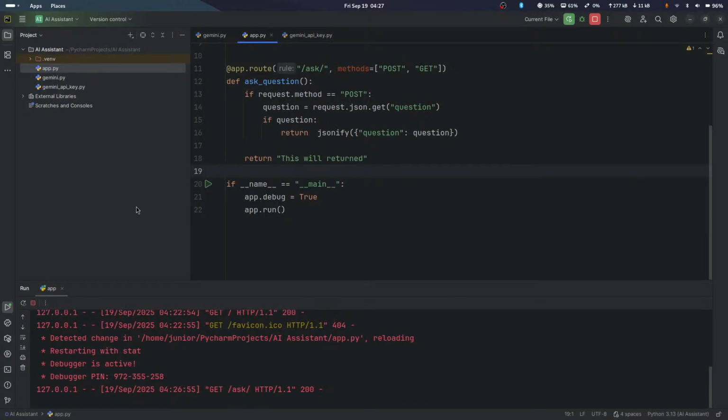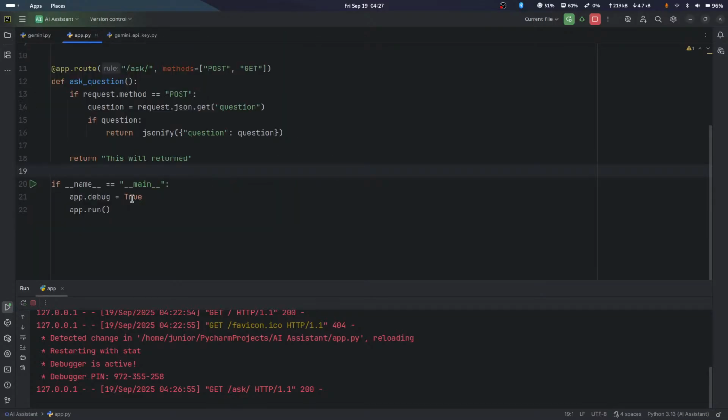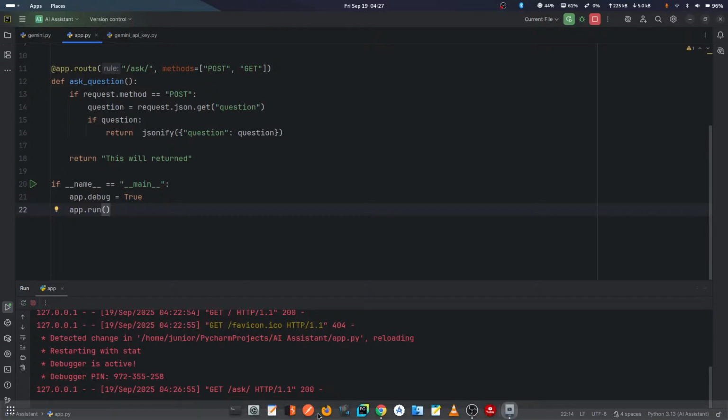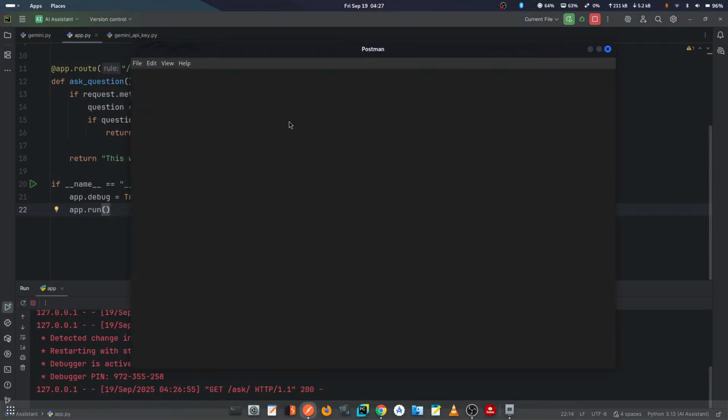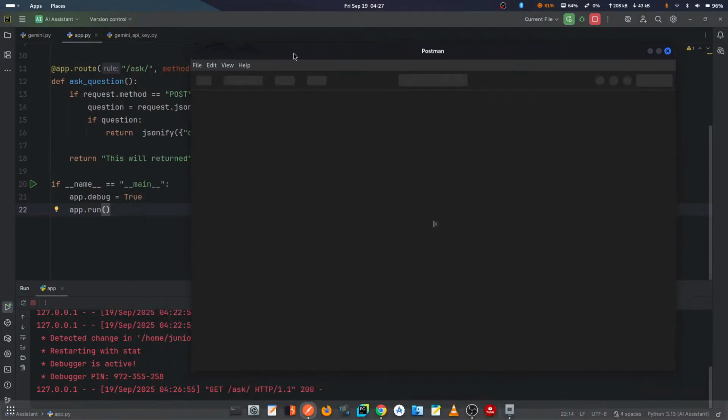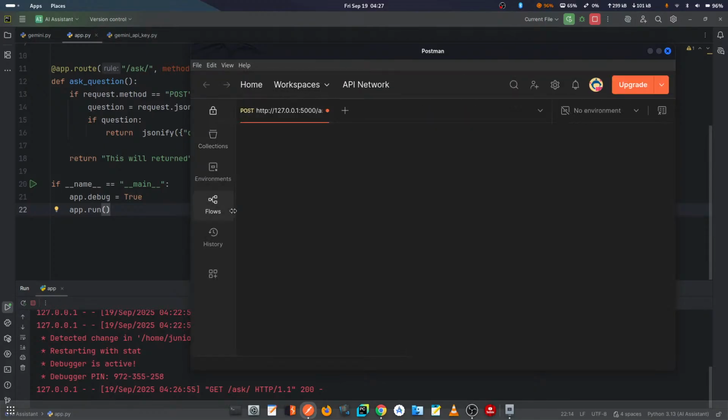To send a POST request to the server, you either use a front end, but this time around I'm going to be using Postman to create a simple POST request. So we shall look at front end the next part.